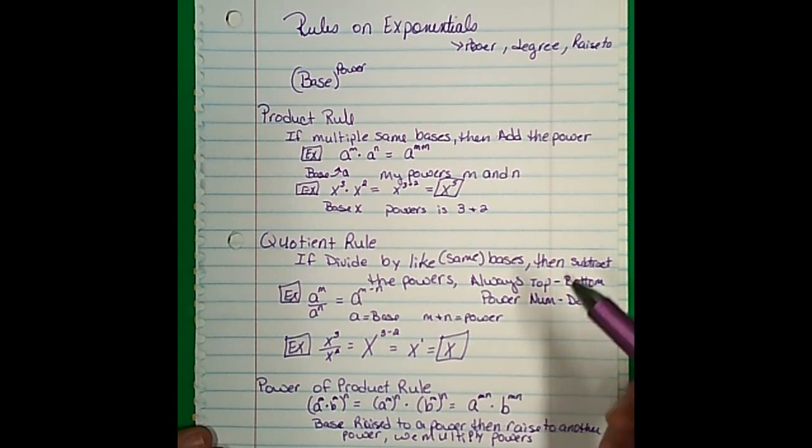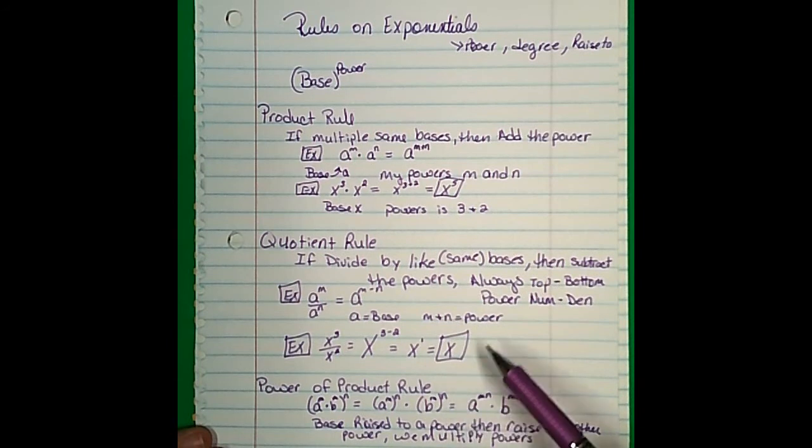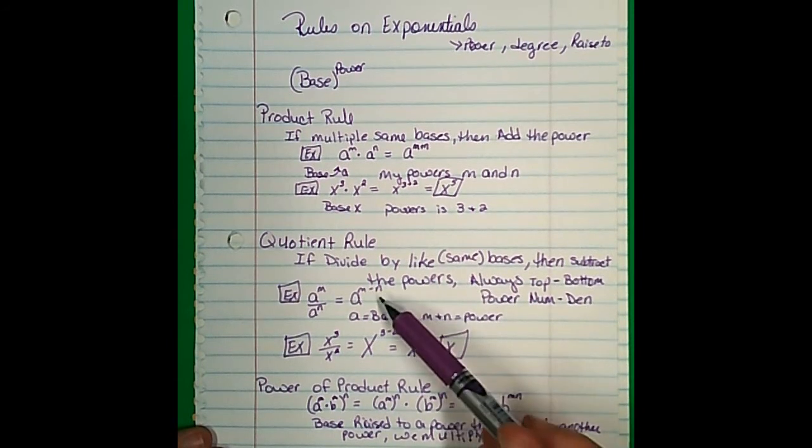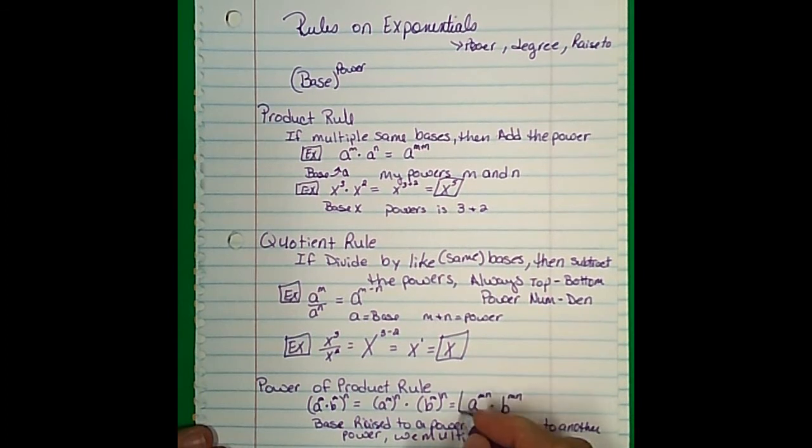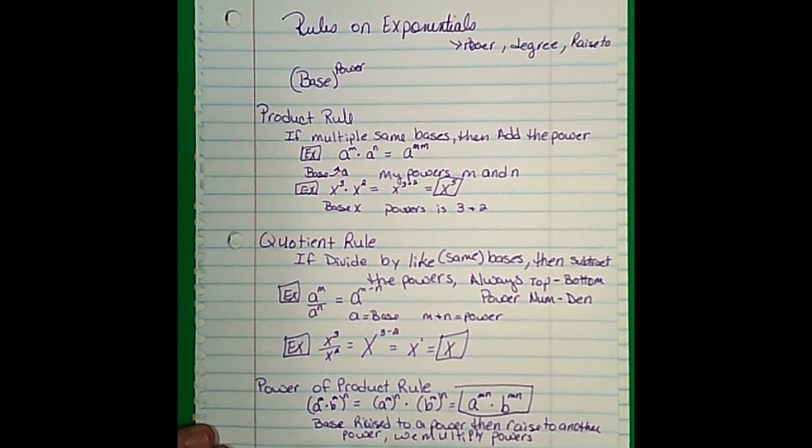And I'm using a and x's for my bases here, if you notice this. I don't know the value of a and x because it wasn't given to us, or the m and the n. These were making easier examples. So my base here is a raised to mn times b raised to mn. Since I don't know what the value of a and b is, that is my final answer. I don't know the value of m and n. That's my final answer. So let's just use an example.